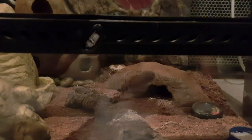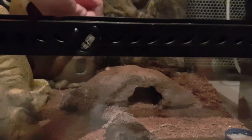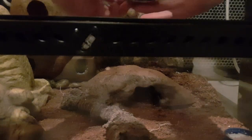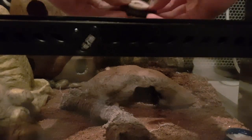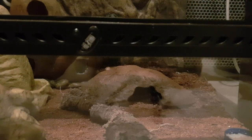So yeah, let's try and get her out of there. She's behind the background again, because she always climbs behind it, to my frustration. That's why I'm glad I can finally move her to the new setup as well. So let's take a bunch of this stuff out.